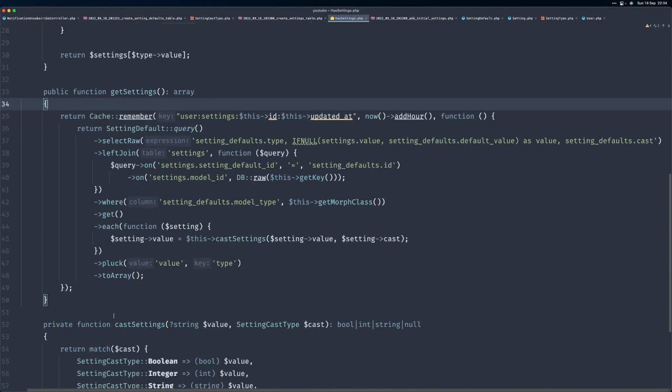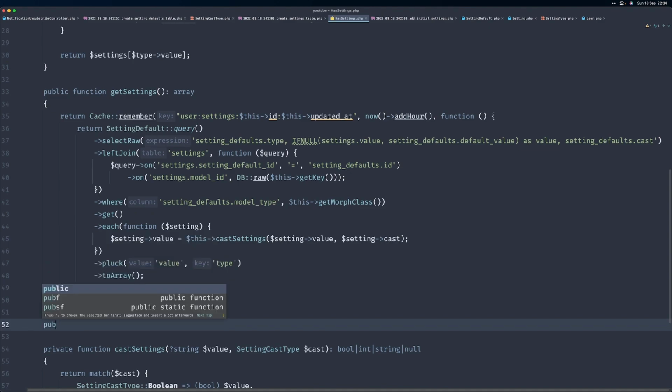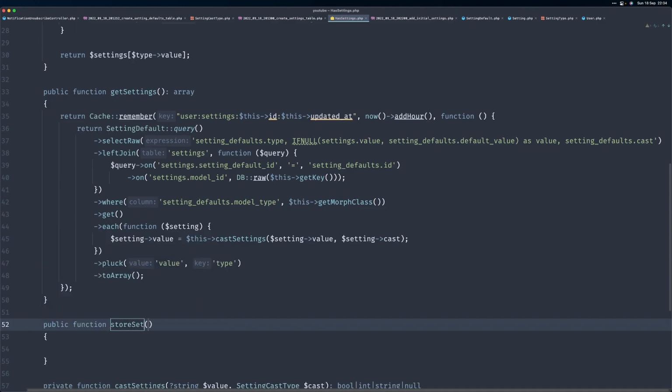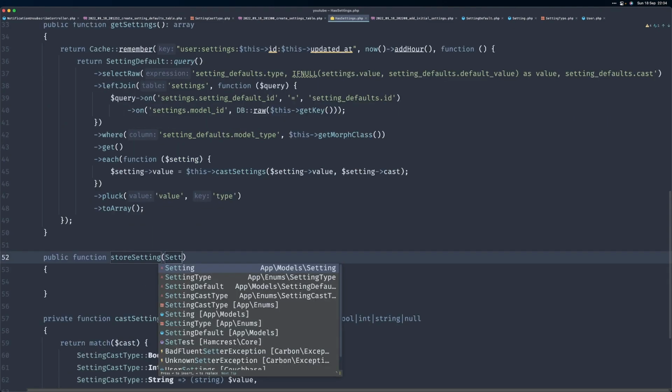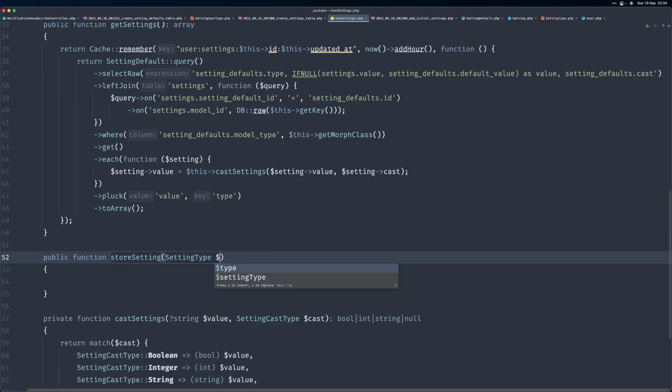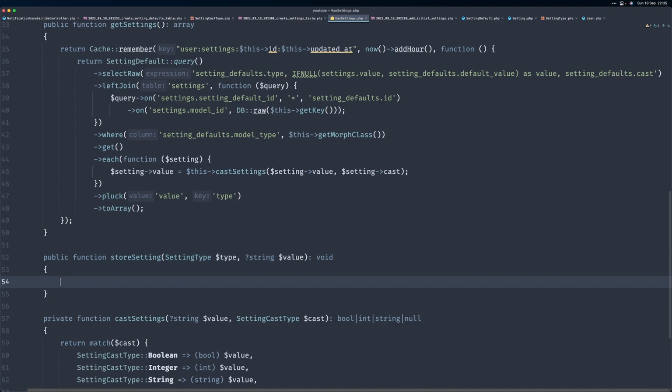So maybe we could just create a method here called store setting, which would get setting type, which would get a value, and we could, I think that's it. And this probably won't return anything.